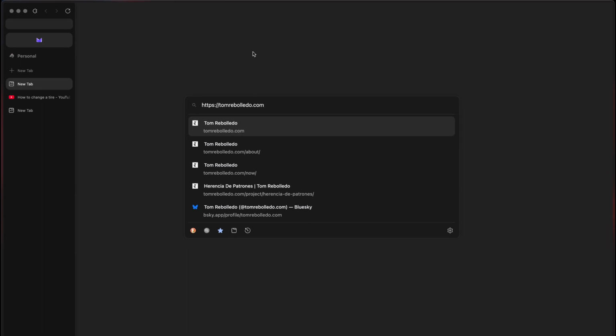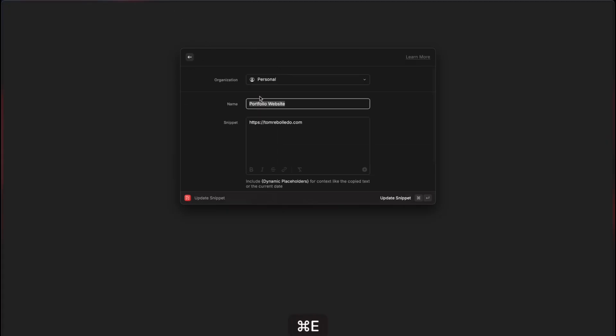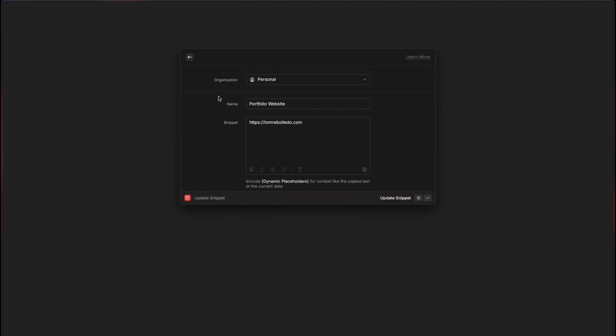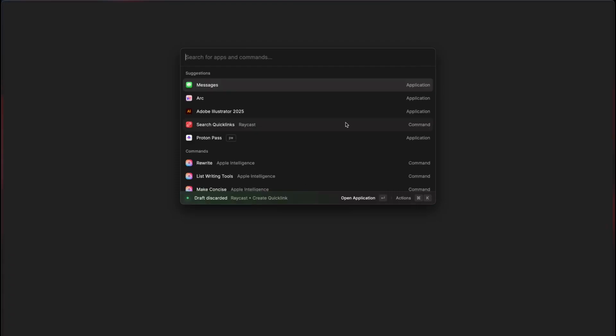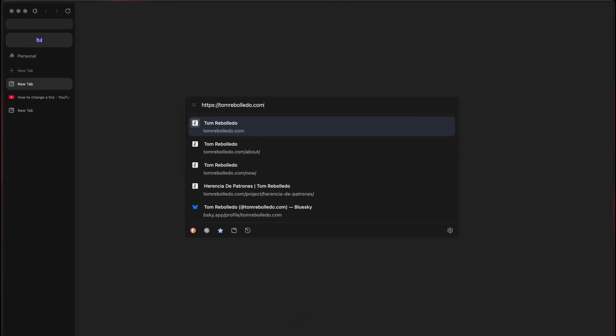So if you use a bunch of things like that, snippets are great. You could even make a snippet for denying people of any sponsorships, or I don't know, whatever. If you find yourself writing something super often, this would be a great way to do that. You don't have to have the keywords. You could just use Search Snippets to find a snippet, and you could easily pop that in there as well, and you don't need to have a keyword if you're uncomfortable with that. But it's a great tool, and I recommend you guys use it if you find yourself writing the same thing over and over again.